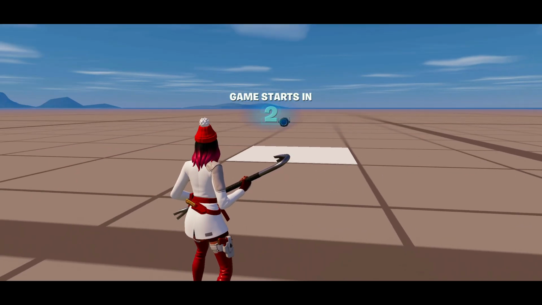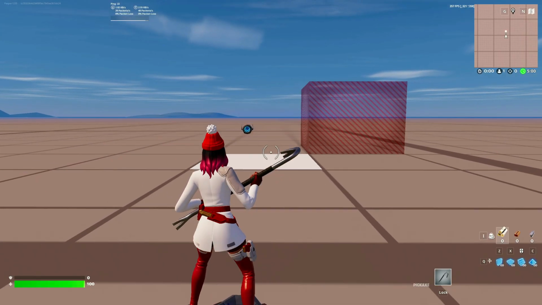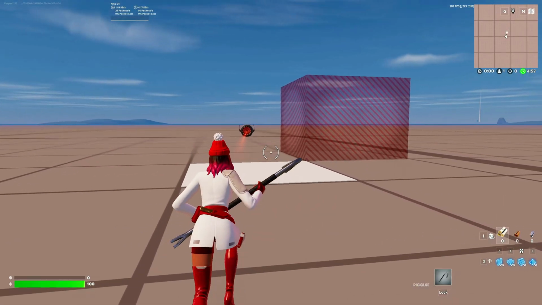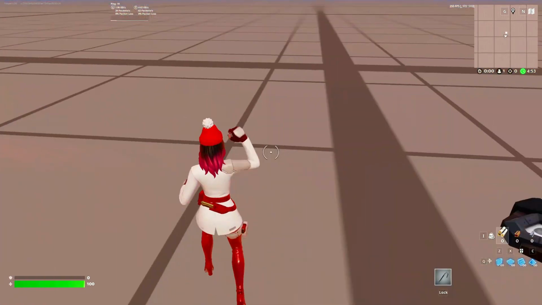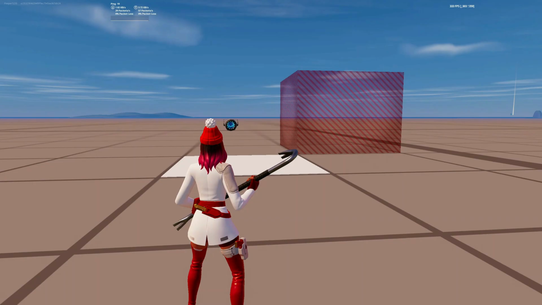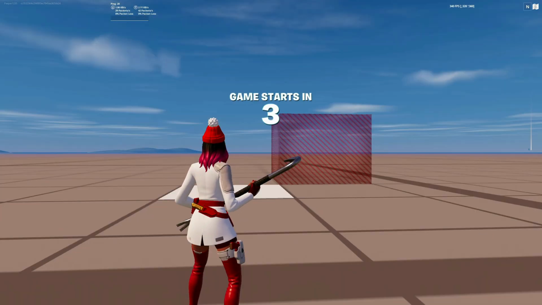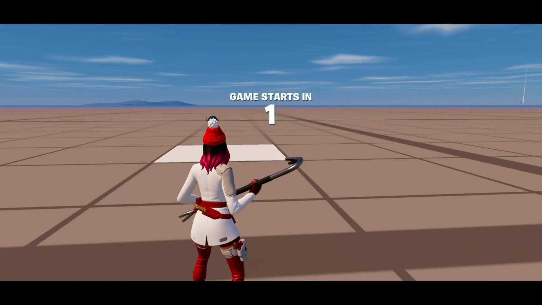So let's test this out. So we're in, and as soon as the game starts, and we get in range of the perception trigger, it will enable the barrier, but if it can't see us anymore, which actually, hold on, I cannot place anything. Let me just edit the settings real quick. Alright, let's try this again.